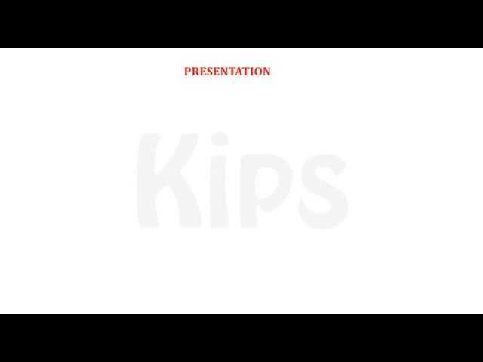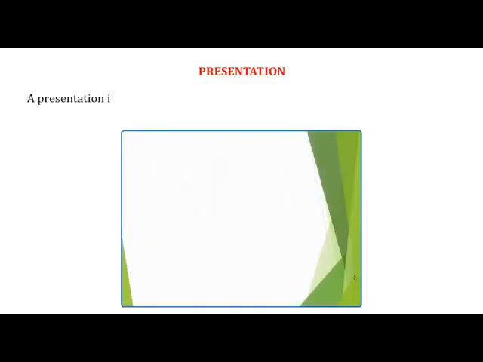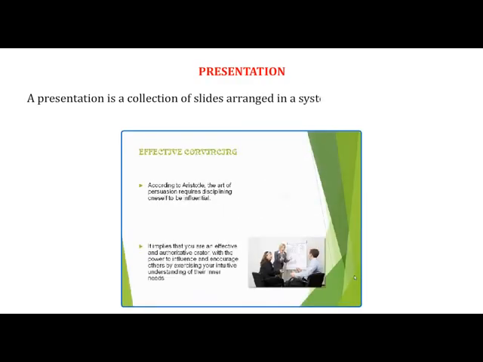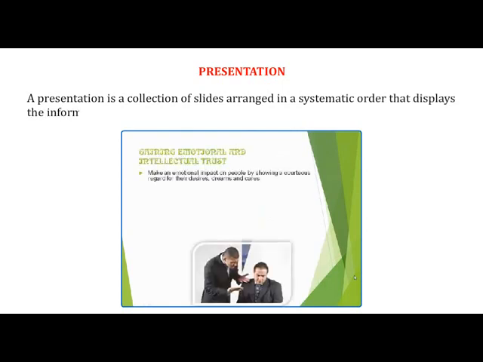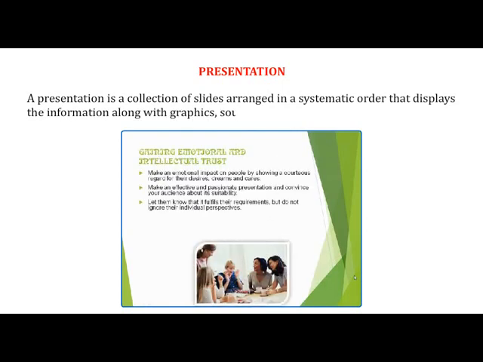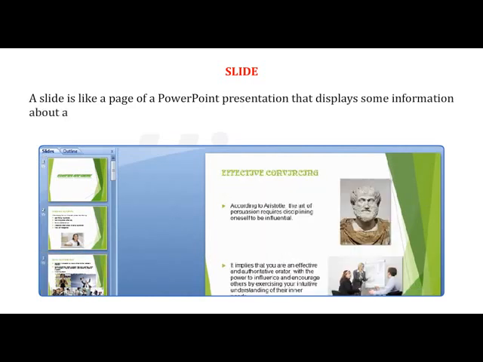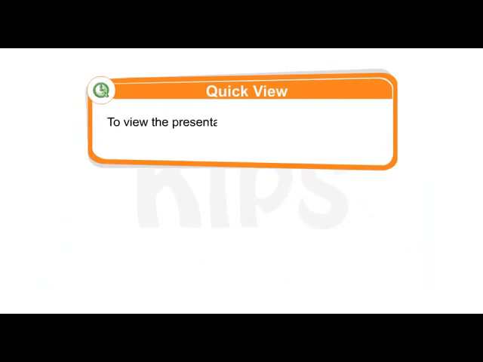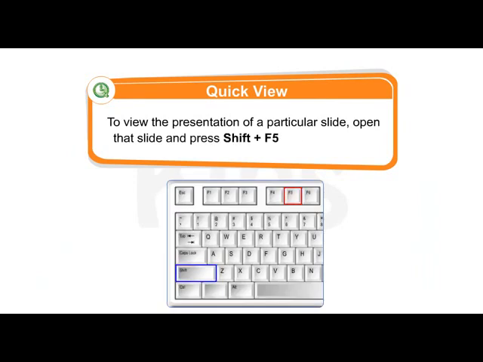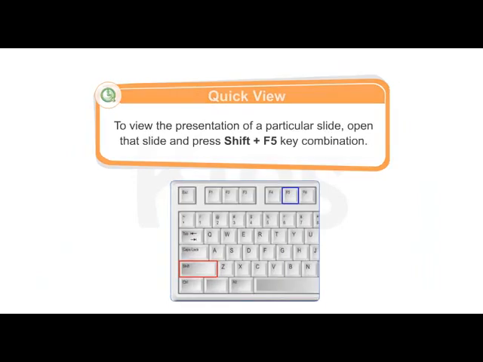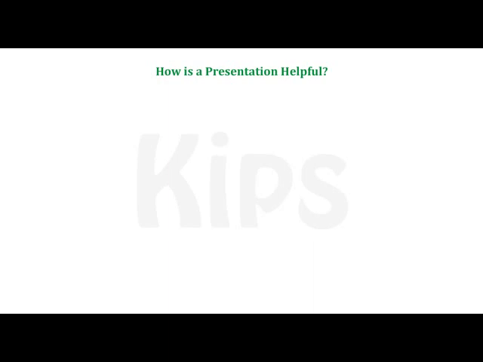Let us first talk about presentation. A presentation is a collection of slides arranged in a systematic order that displays the information along with graphics, sound, and animation. Slide. A slide is like a page of a PowerPoint presentation that displays some information about a brief topic. Students note that to view the presentation of a particular slide, open that slide and press Shift plus F5 key combination.